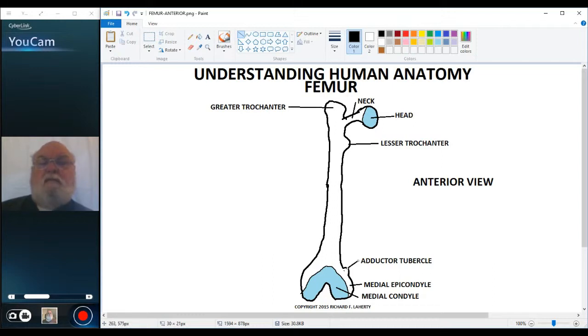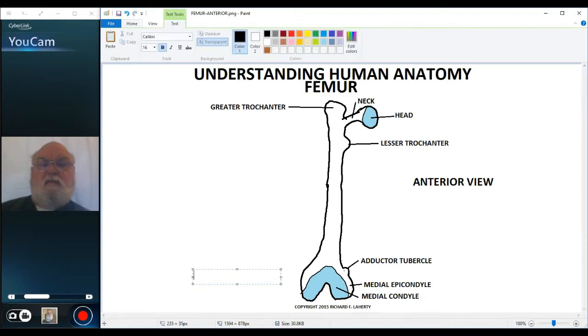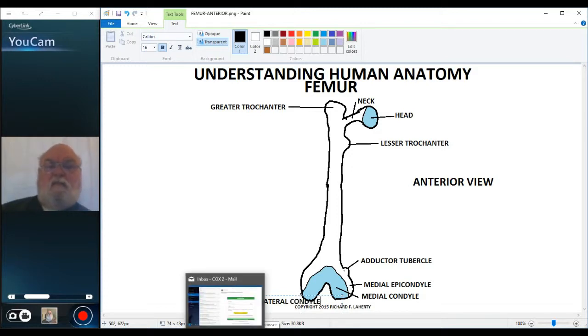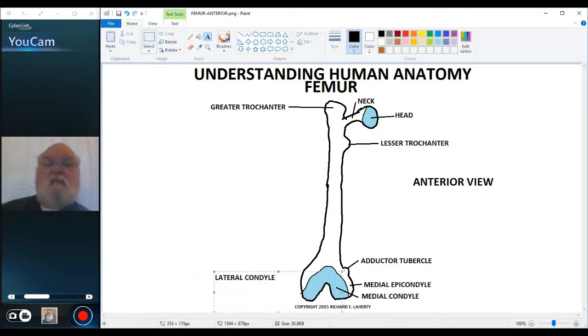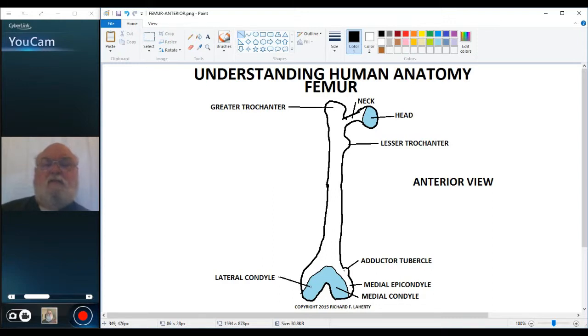We're going to have a lateral condyle, and again, the lateral condyle is an articular surface.